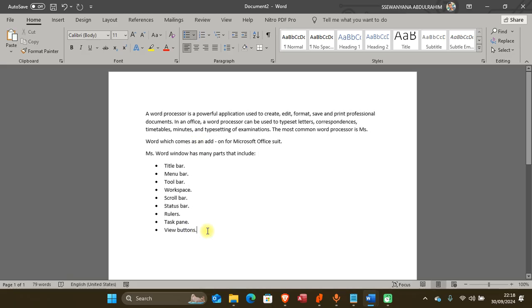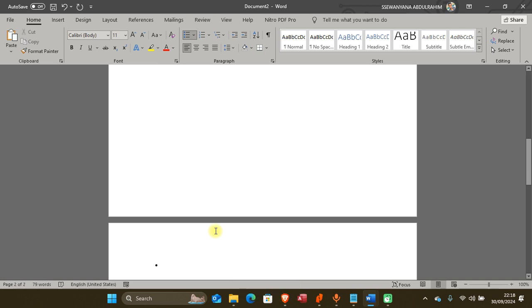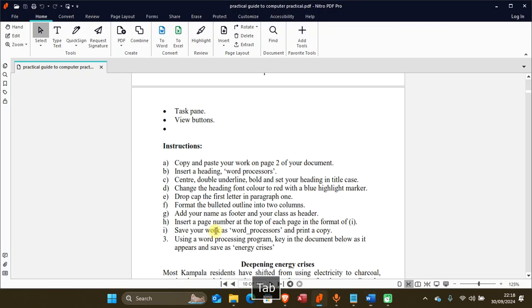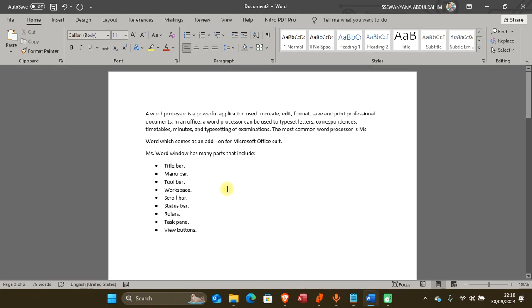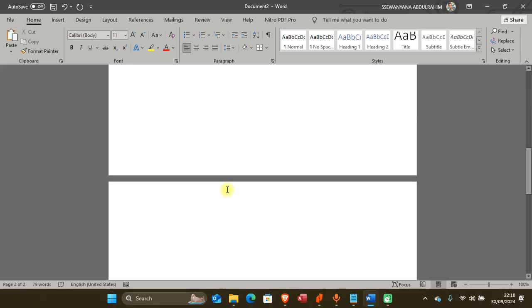Then after, unselect your selection, and then you're going to press Ctrl and enter. You can see the keyboard shortcut down here. It's going to be Ctrl plus enter. That is one. It told us page 2 of your document, which means we only need to create one page. Then after, come onto your second page.